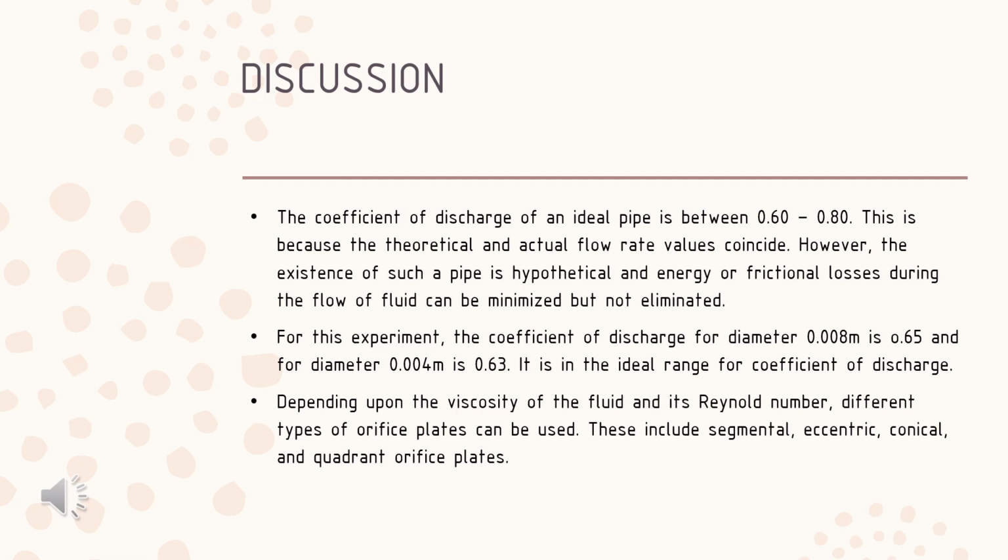For this experiment, the coefficient of discharge for diameter 0.008 meter is 0.65 and for diameter 0.004 meter is 0.63. It is in the ideal range for the coefficient of discharge. Depending upon the viscosity of the fluid and its Reynolds number, different types of orifice plate can be used. This includes segmental, eccentric, conical, and quadrant orifice plates.